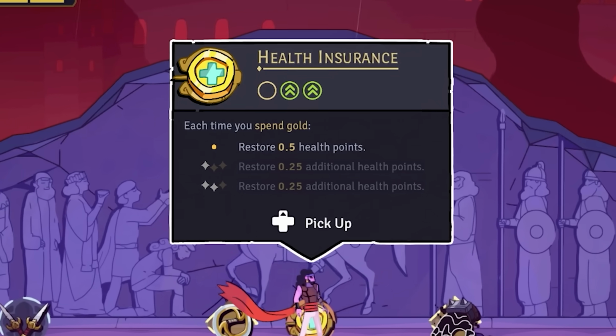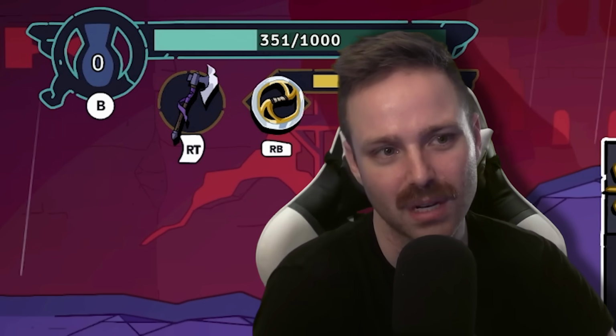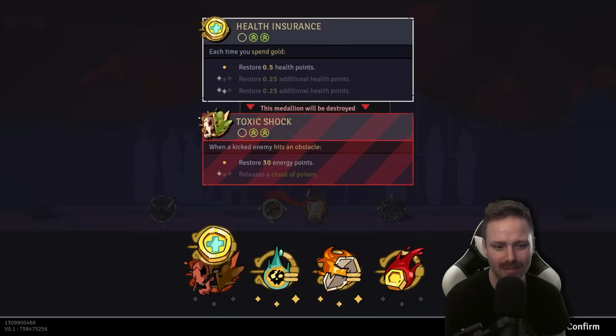Health insurance. Restore 0.5 health points when you spend gold. I'm assuming 0.5 health points per gold spent. Because 0.5 health points out of 1,000 is... that would have to take place of my Toxic Shock. Do it.